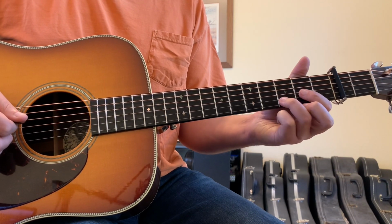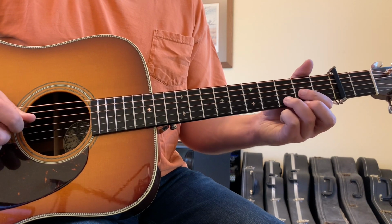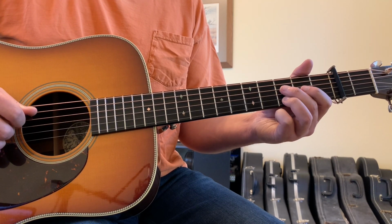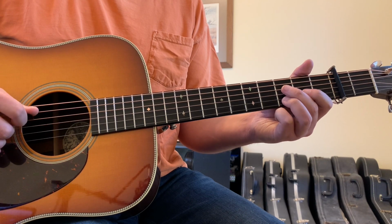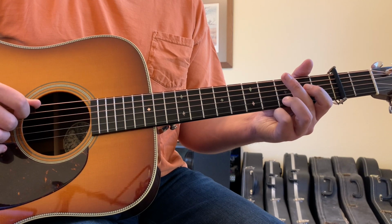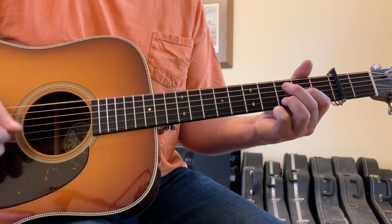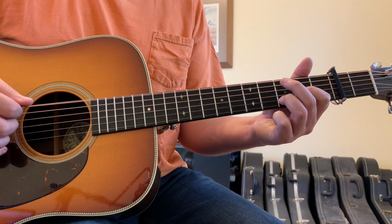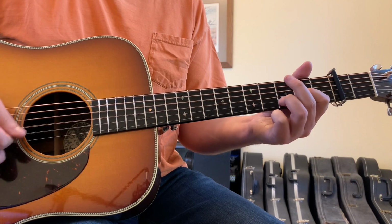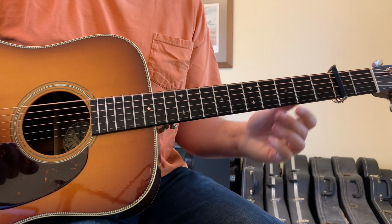So anyway, the box I'm talking about that is all just kind of fair game in this D chord will be open 3 string, 3 string 2 fret, 4 string 3 fret, 4 string open, 5 string 3 fret, 5 string open, 6 string 3 fret, 6 string open. Any sort of combination of those notes all just kind of sound good inside of that D chord.